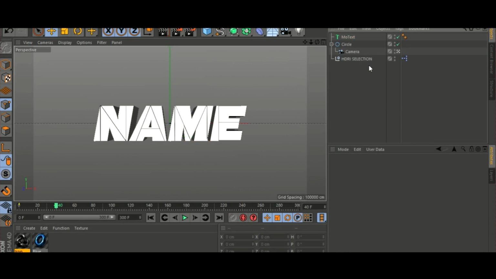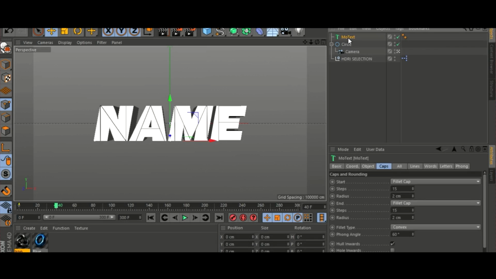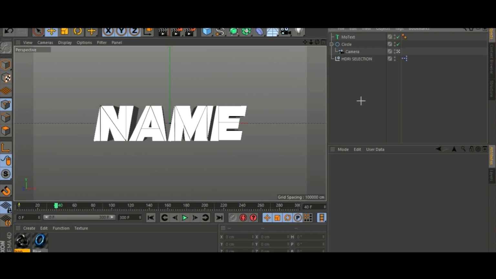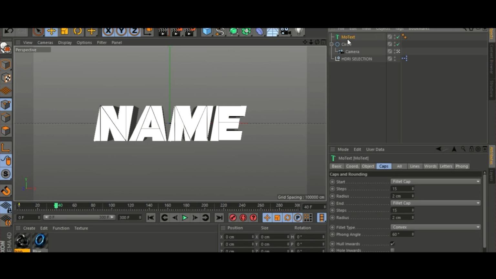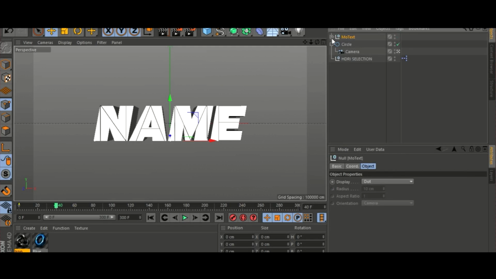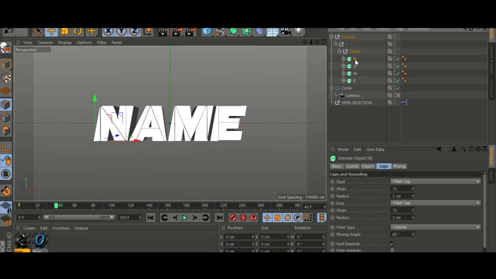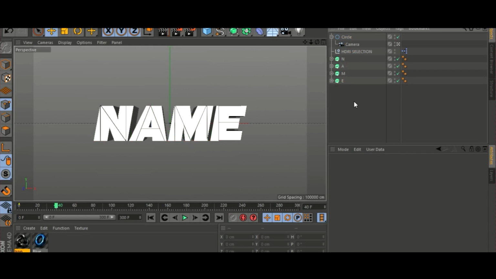Alright, now that that's done, click on Mode Text, or just click somewhere right here. Click on Mode Text, press C on your keyboard, open this, open that again. Click on the very first letter, hold Shift on your keyboard, click on the very last letter, unhold Shift and drag these out. You can delete Mode Text.